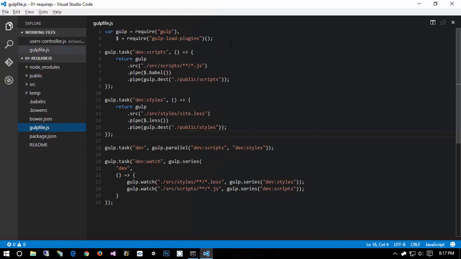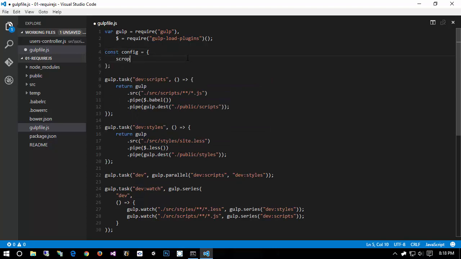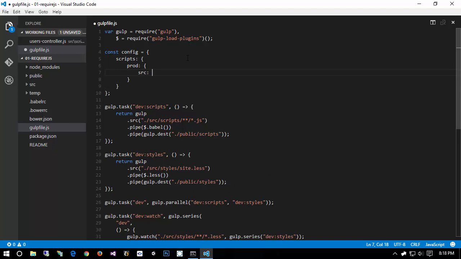Then I'm going to jump into the Gulp file, and the first thing I'm going to do is write a nice little config option so we can easily see what's being compiled and what isn't. So I'll say const config equals an object, and inside of that I'll have a scripts object, and inside of that I'll have a prod object. And inside of that, I'm going to have my source, and I'm going to make it an array. What's the source going to be? Well, these are going to be the modules, the JavaScript files that are sent into the Require.js Optimizer. And what file do we want to send in? We want to send in the root of our application, the thing that we're going to be requiring.